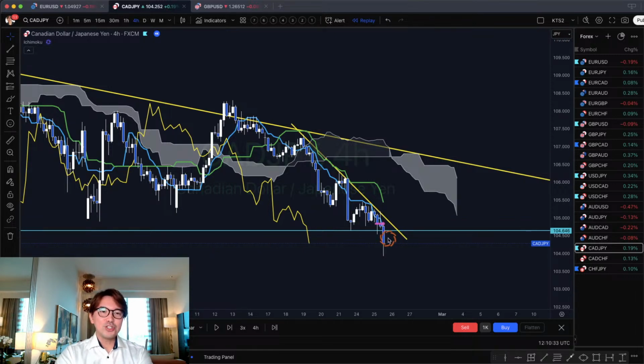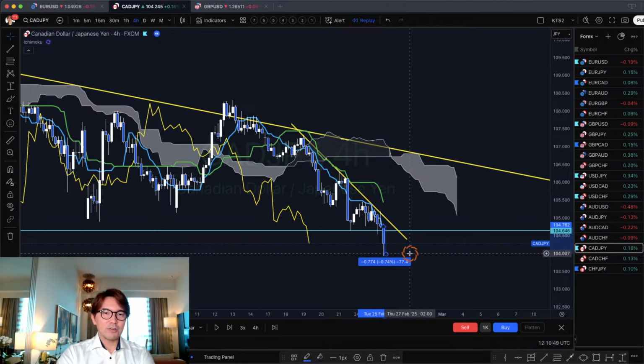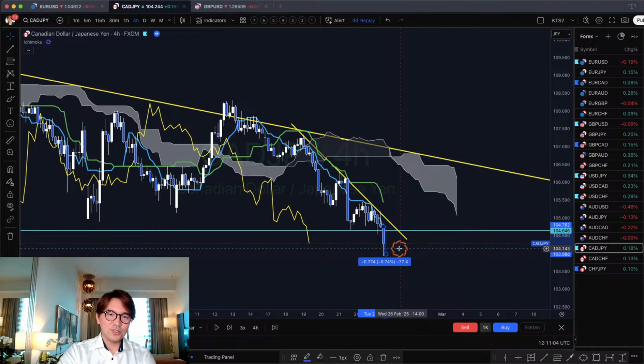faster, because usually when the market breaks the support level, the bar becomes bigger. On this pair, this is the 4-hour time frame, but within the 4 hour, it went down 77 pips or so. So if you were able to enter a trade before the breakout and keep holding, then you run 70 pips, then you can exit the trade and enjoy the rest of your day. That's also one of the strategies you can do.